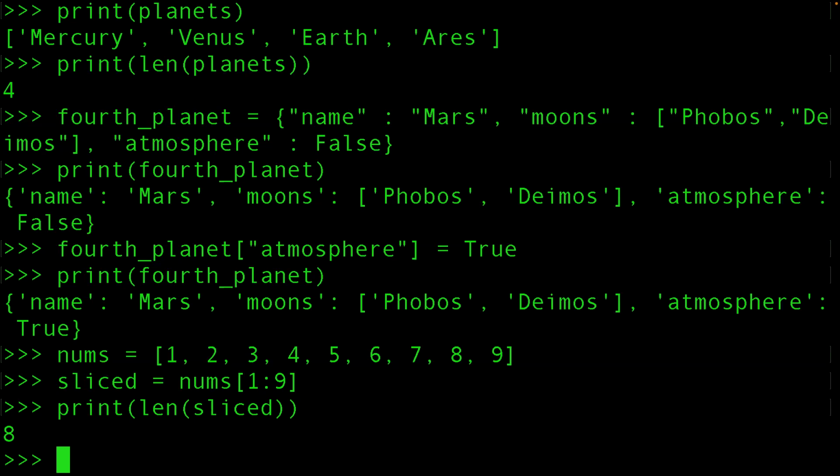And then for sliced, I'm taking the first value, which is actually 2 in this case, because remember, Python starts counting at 0. So this is actually 0, 1, 2, 3, and so on. So I'm starting at value 1, which is 2. I'm ending at value 9, and then I'm taking the length. So I didn't have multiple things all at once. So that's how I got 8. So it's counting 1, 2, 3, 4, 5, 6, 7, 8. It's counting up all of those and printing it out.